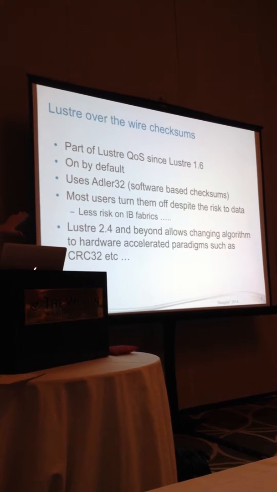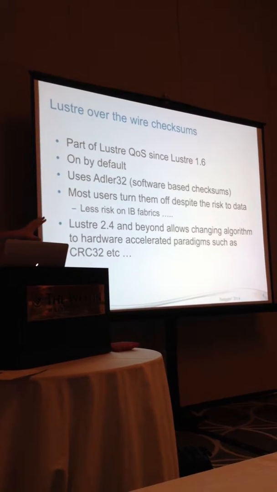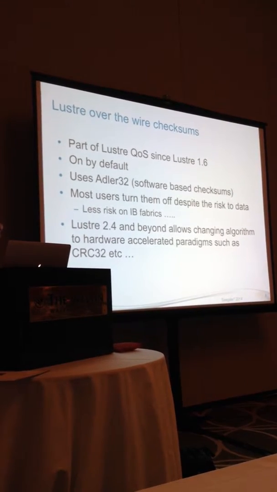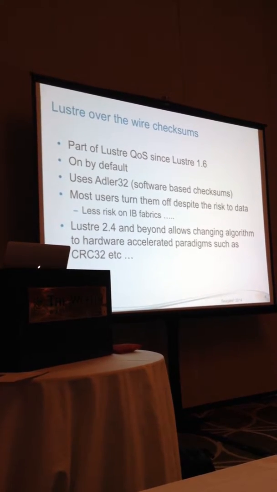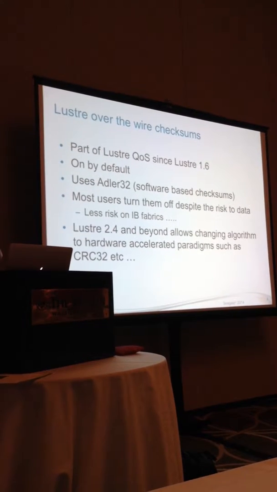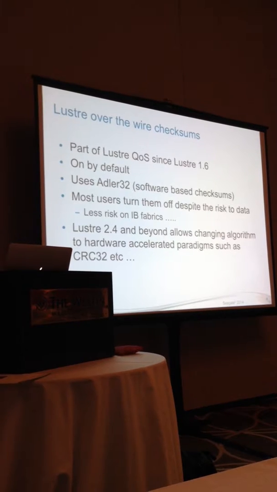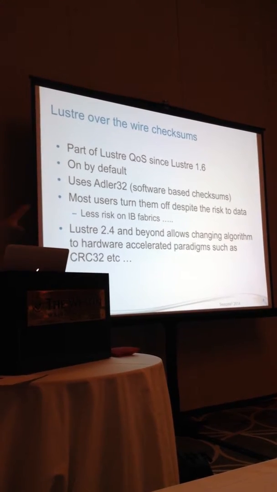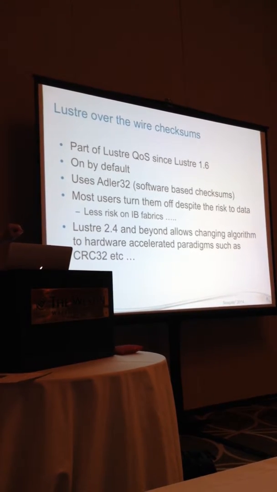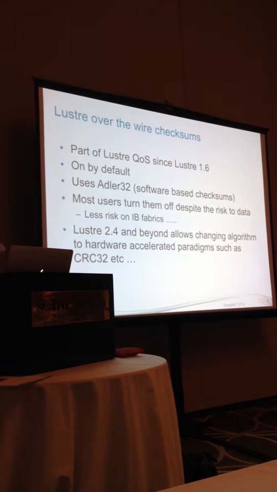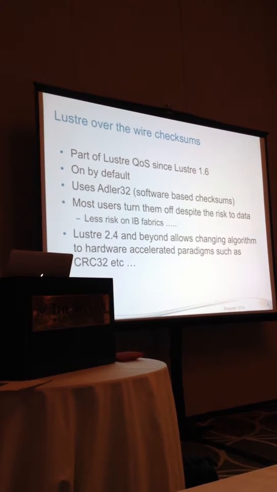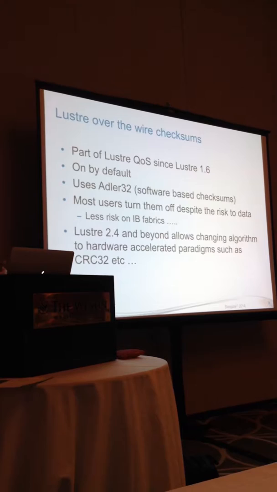Now that actually turns into something else I won't talk too much about, but there's a project that's been out in the open source for quite some time called T10PI or T10Diff, which is doing checksumming from, well, in essence, the client all the way down to the disk drive, so that you check parity on both reads and writes using a checksum rather than a parity bit. That's something that we started to implement on our new systems. This one does not run it, by the way, but it's something that uses the same type of coding going forward. And this is something you see on a lot of different systems in the world where we need to be able to clearly show silent data corruption on disk drives. Now that's beyond this research, so I won't mention it further.